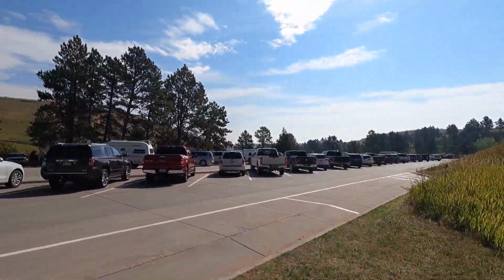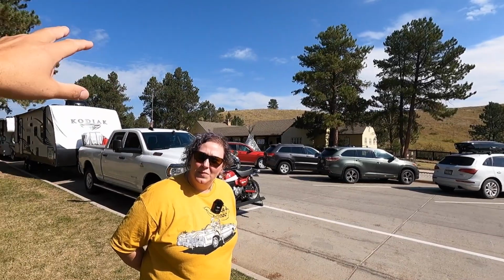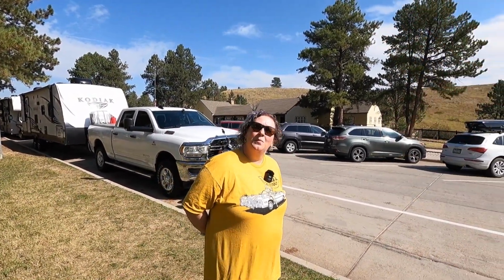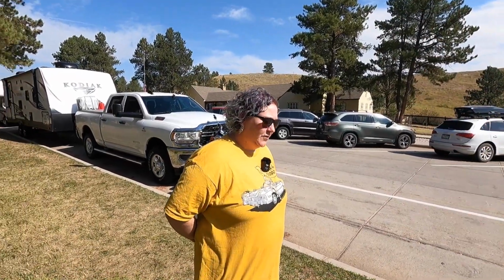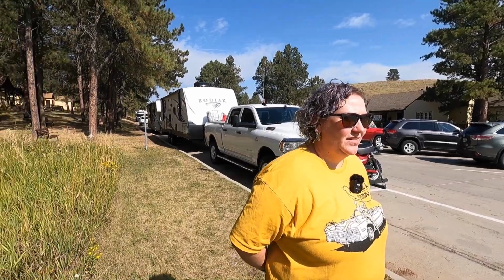Oh, and this is also a really good place for hiking. We're not going to do any today, but they have a lot of trails. The drive doesn't really go through the whole part of the park. There's a whole section that is just open land for the wildlife, and they have hiking trails that you can go through there too. So if you're into long hikes, you can definitely come here for that. But we're going to try to get a cool shot on the way out.